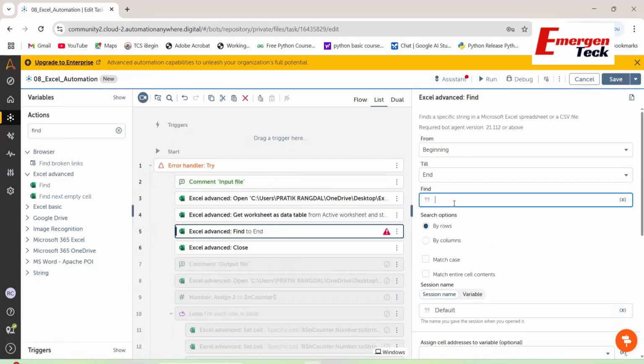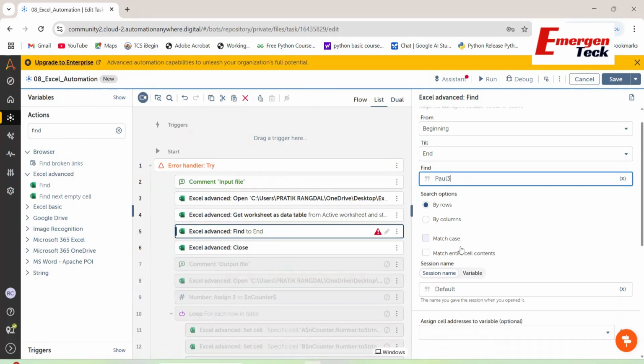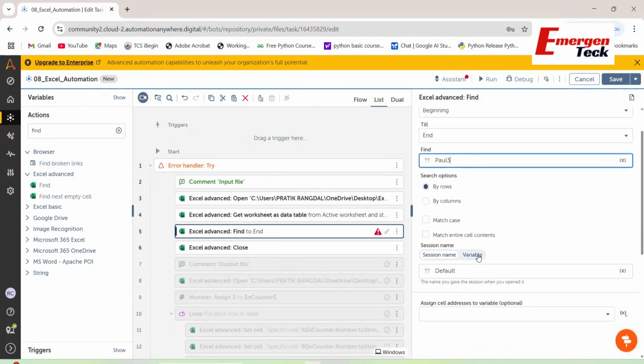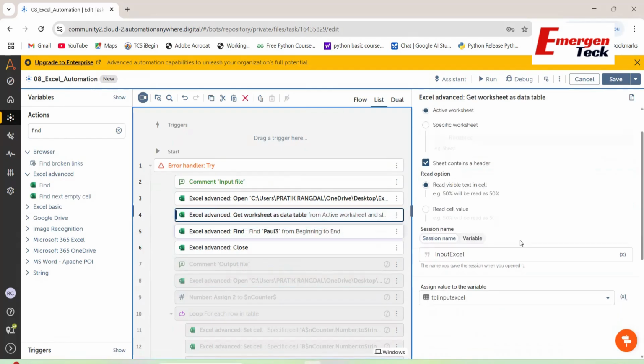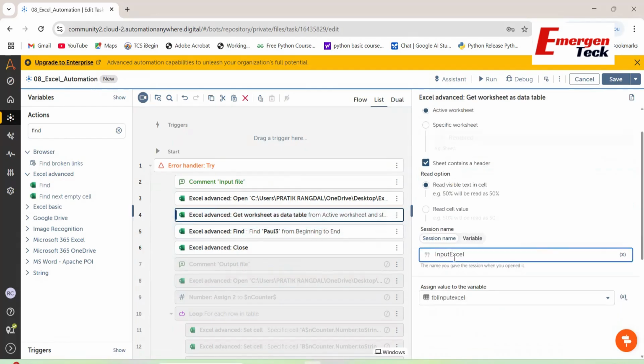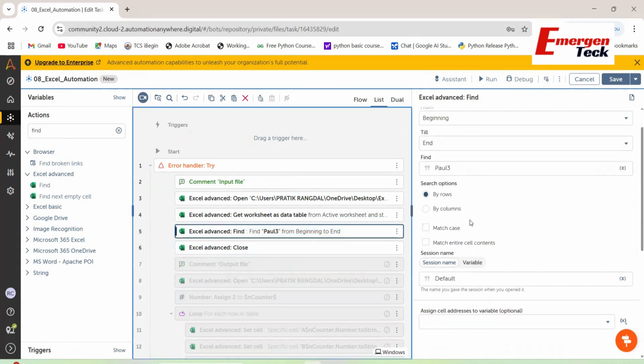From beginning to end, find Paul 3 by rows. And yes, the session name has to be the same, so I will copy this.